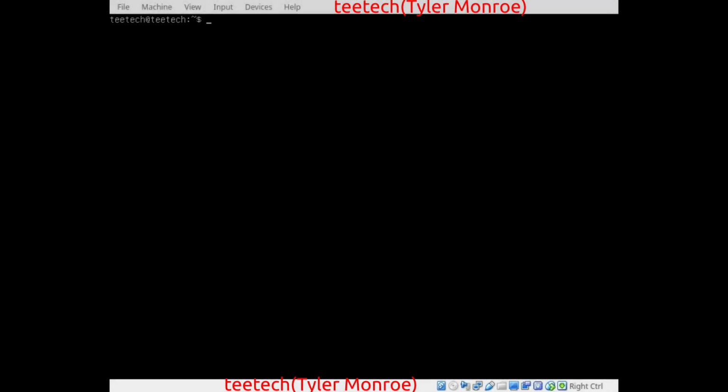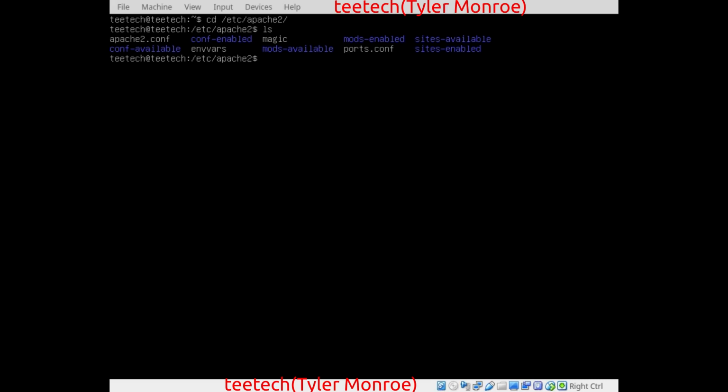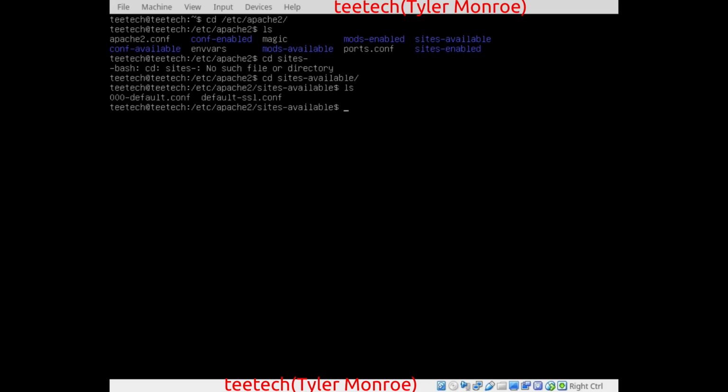Okay, so now we are back here. One second. Okay, there we go. What you want to do is go to /etc/apache2, and this is your main directory for it. sites-available holds the available configurations. So if you wanted to do virtual hosting, that means you use the same Apache web server, but depending on the domain in the request, it could serve different files.